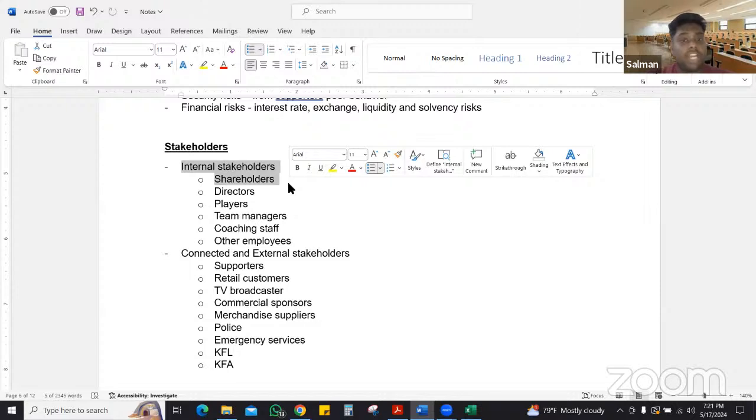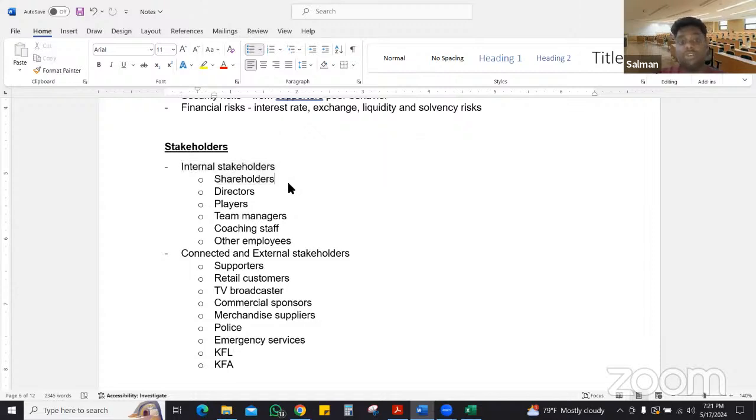in football clubs, the party that buys shares, most of the time, gets involved in managing the club. The party that buys shares, the party that owns the club, will get involved in managing it. So they are internal shareholders. See, be careful of the context.